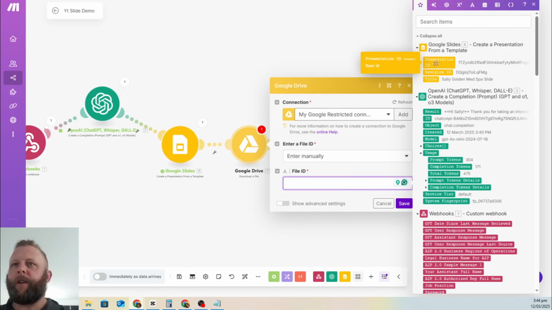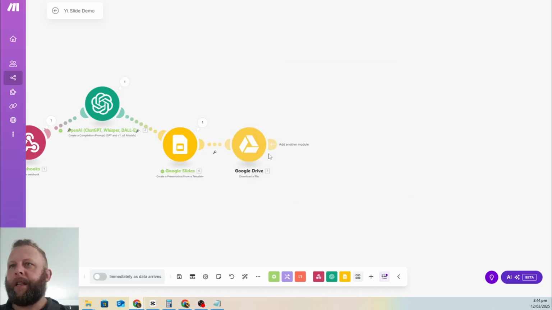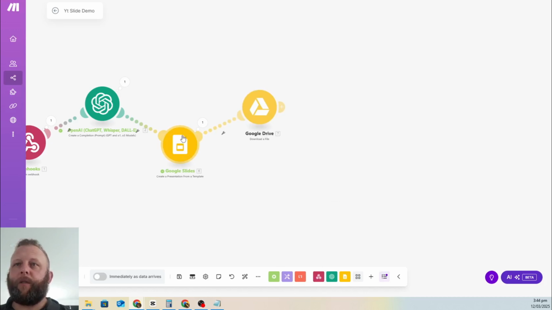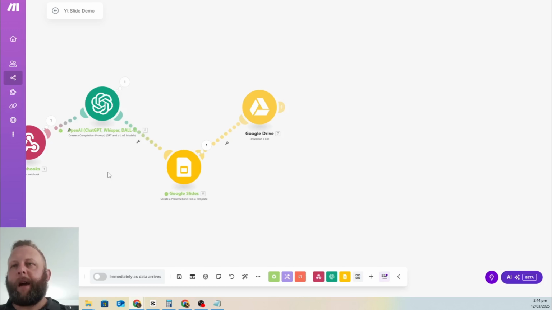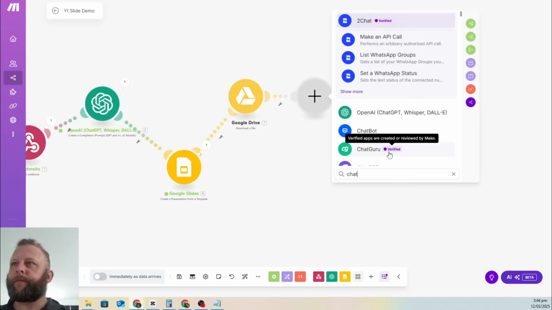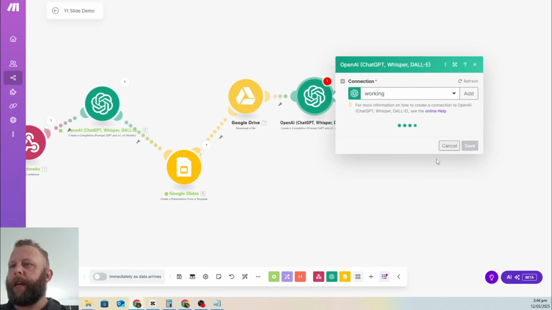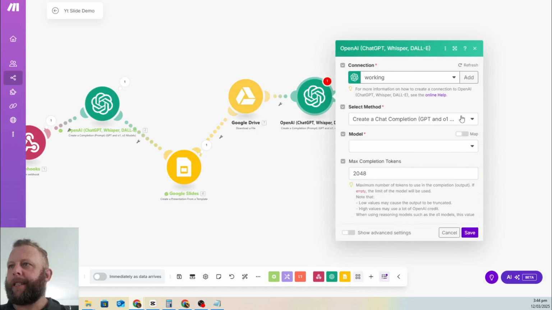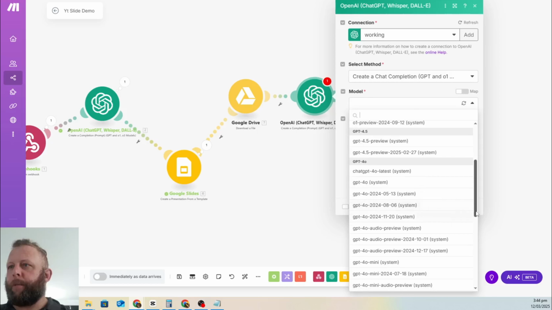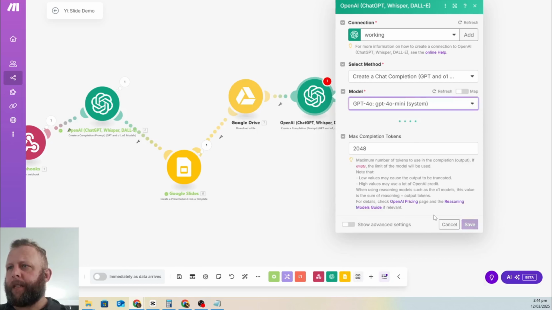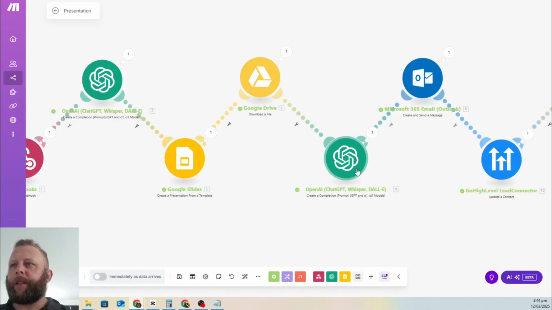See how you hover over it, how that glows? So our file ID is going to be in there, and it's going to hit save. So this downloads the actual file for us, and it downloads it into like the memory of Make.com for now. So after this, we're going to use ChatGPT to write a custom message. OpenAI, we're going to create a custom prompt. You're going to connect that up, and we are going to select our model, which is going to be ChatGPT Mini, and I'll show you what I did in here.